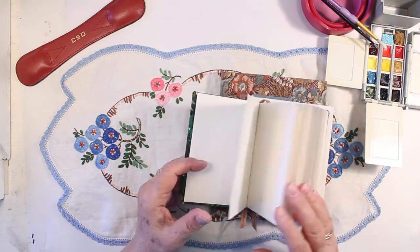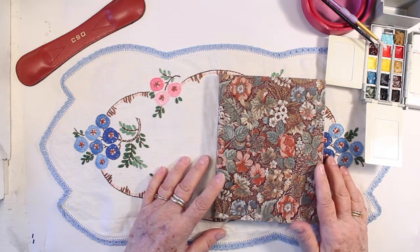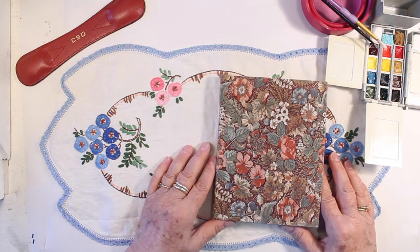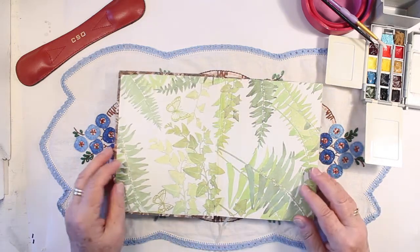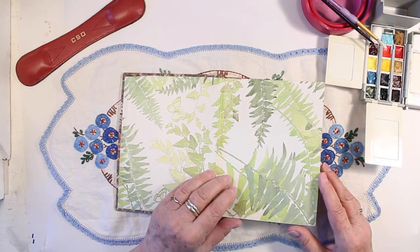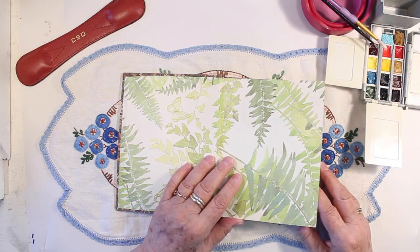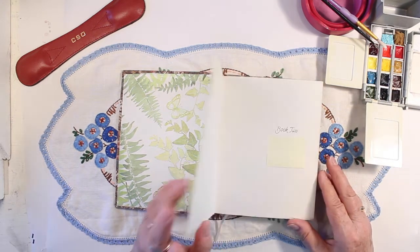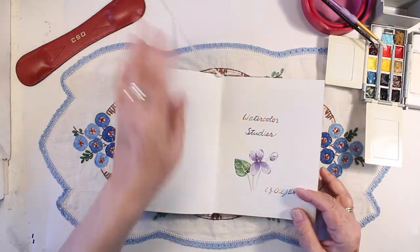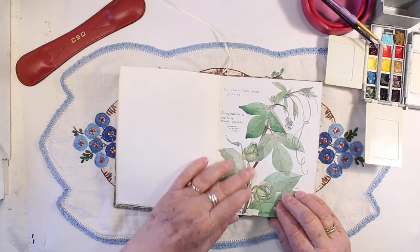Here's a little tiny one that I made — this was with some art paper also. So I've made quite a few of these. This one was at a time when I was living in California and then moved to Nevada. The inside has end papers made out of wrapping paper, but I thought that was appropriate because I wanted to paint flowers in this journal. I wanted to learn to paint watercolor with just a pencil outline and then do all the dimension with the paint. So I called this Watercolor Studies. It has a ribbon bookmark. This first one is a passion flower — this grew in my yard — and there's a passion flower bud there.